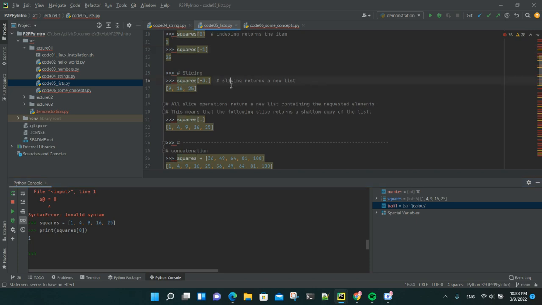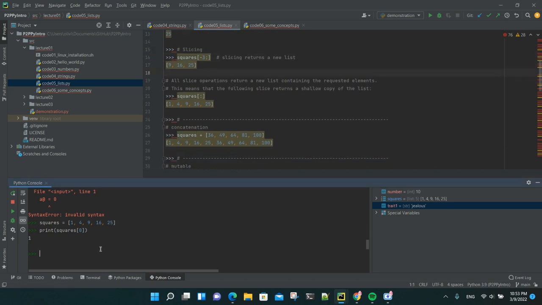And then just like strings, you've got slicing as well. Slicing a list will take out part of a list and make it a new list. So if I only wanted the first three squares, that's four. Okay.